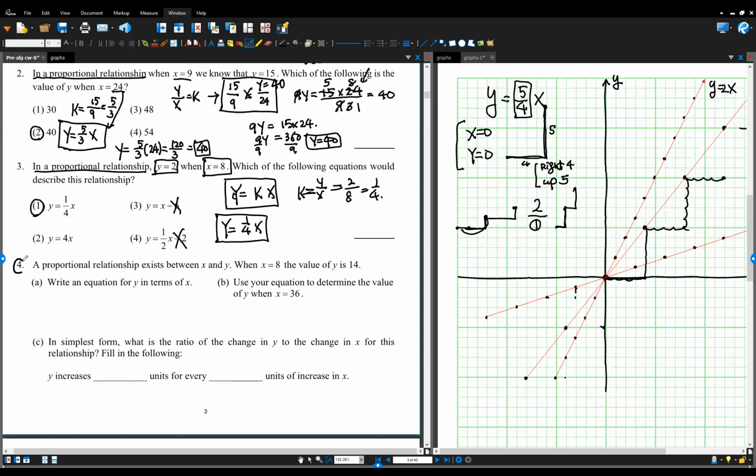Okay, now we're going to try number four. Don't rush. Everybody try number four, find the equation for y. Y equals, this is a kind of equation, right? Just find the variable k, because they said x and y have a proportional relationship. So y should be in this form. That's the equation form. To find the value of k, you can divide y by x, using one pair of x and y values. Y over x is the value of k, isn't it? After you find the value of k, put this number over here. That's the equation. Okay, everybody try number A, and keep going to number B. Finish up to number B.